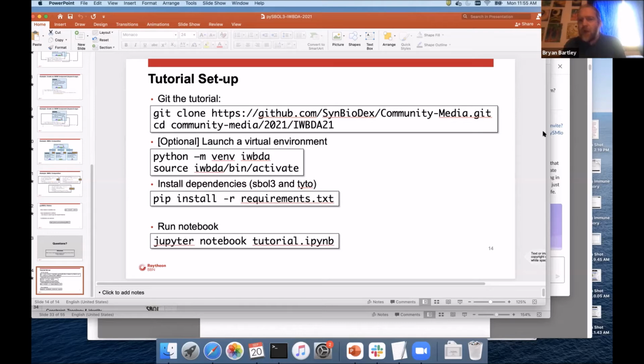Do I need to give folks a couple of minutes to get things set up? Has everyone that wants to do the hands-on had a chance to install things? If anyone needs some more time, please let me know. I'll pause for about 30 seconds.